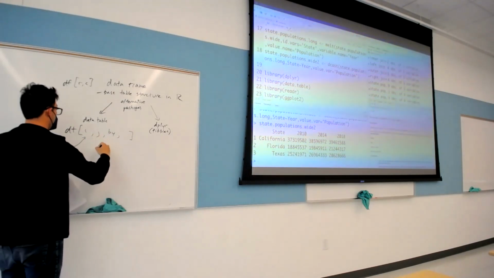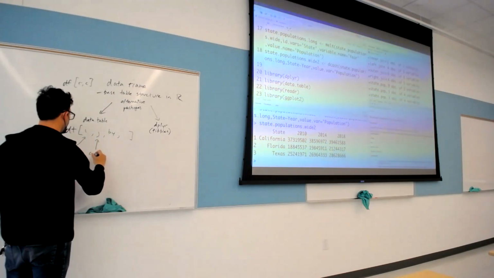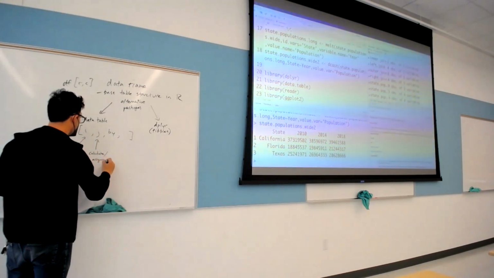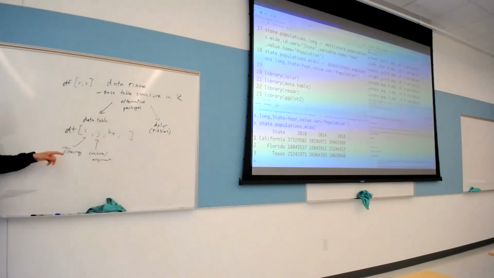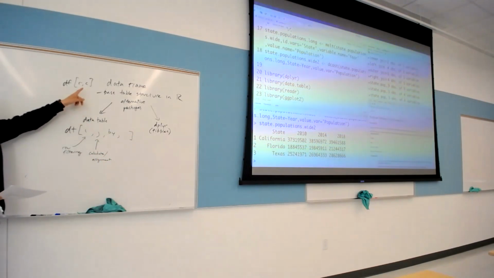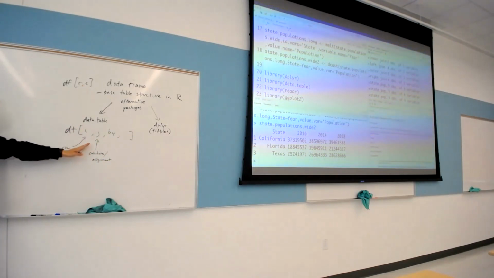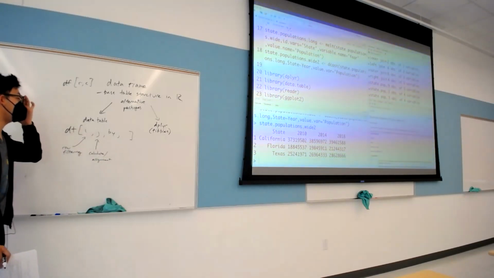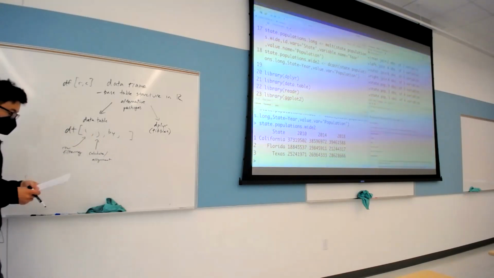And then the difference with this part is that in the second entry here, you're mainly just calling columns in the data frame, but in the data table, you can actually do calculations and make assignments and that sort of thing. Again, I'm going to show with some practical examples how to do this in a second.